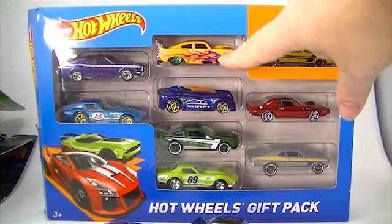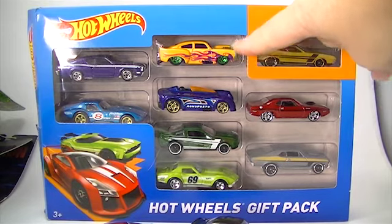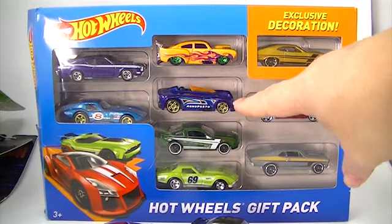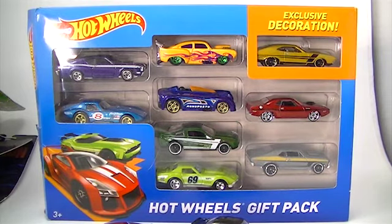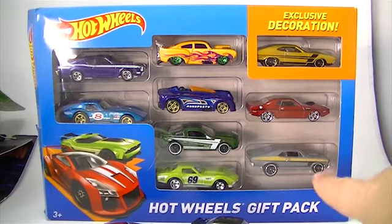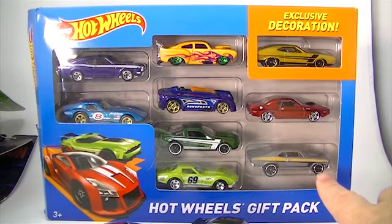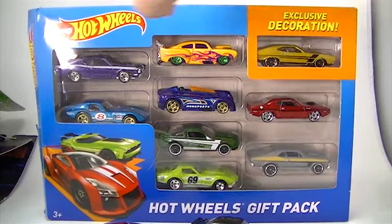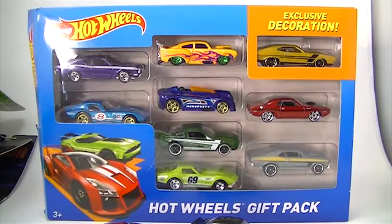In this particular pack we have the Jaded — kind of ugly, pink-purple and orange with green tires — that one's only in multi-packs right now. The Monoposto, that blue one, is only in multi-packs right now. The Ford Shelby GT500 in there — you can only find it in multi-packs. The Copo Corvette is in multi-packs only. The Nova is in multi-packs only. The Torino, which is the reason I got this particular pack, is in multi-packs only. And the Mercury Cyclone is in multi-packs — interesting that they'd have a Torino and a Cyclone in the same pack.